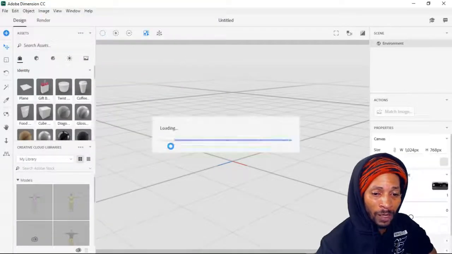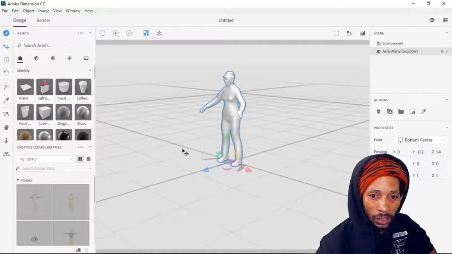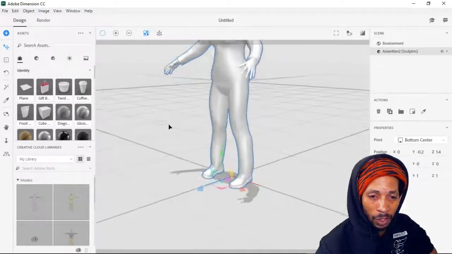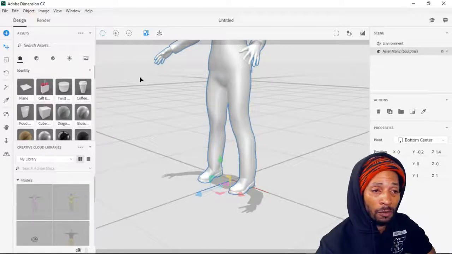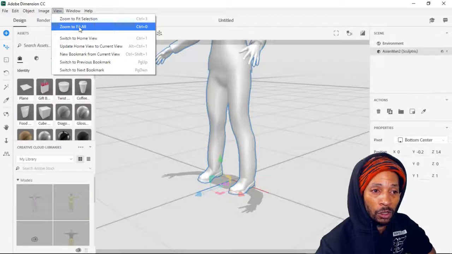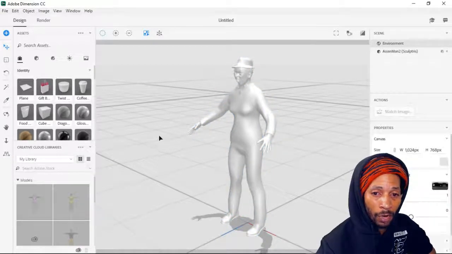Now when you move it, it may not be visible as soon as you get there, but this one actually stood up pretty cool. So it's visible, 100% visible. It's not relocated. If it does relocate itself and it's not visible, you're going to click View and go to Zoom to Fit All, and that will get you exactly in the proportion and position where it's at, even if it's way far out on the screen.